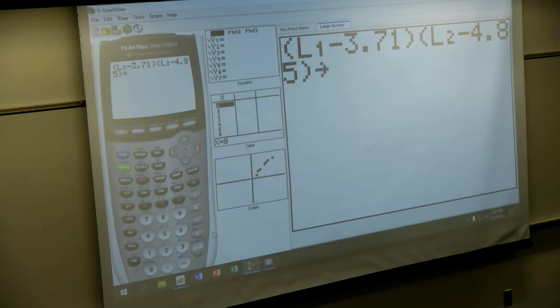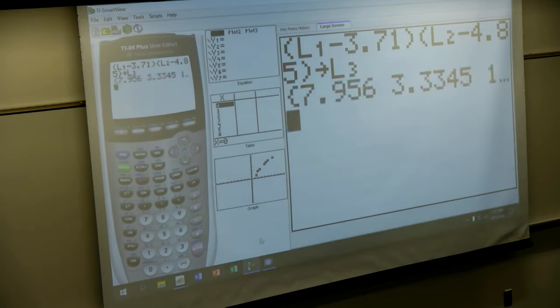So I'm going to say evaluate that particular expression, which is what we have inside here, and save it to the third list. Now do you press enter? Good? With me? Now press enter. And it is spitting out all the values for us, 7.956, 3.3345, and so forth.